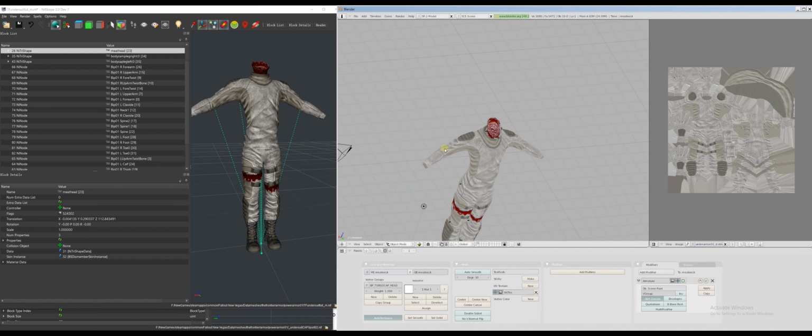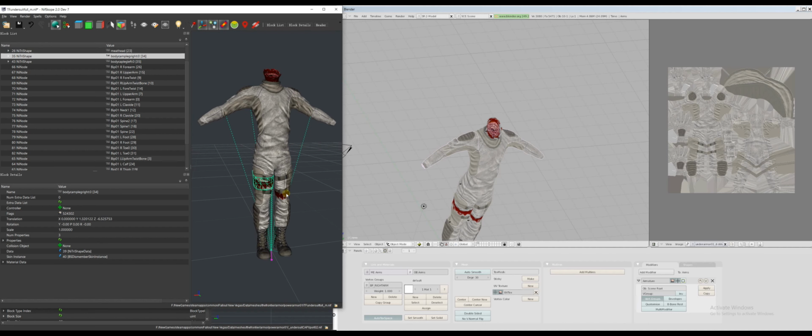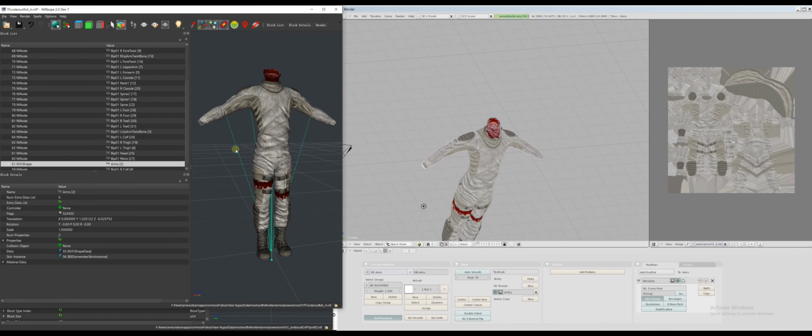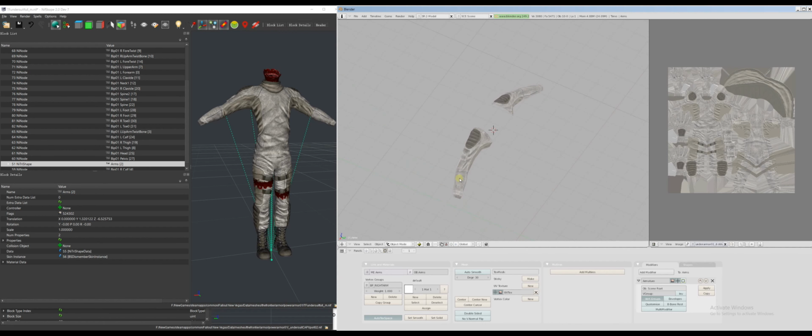Well, let's do that with the arms here, because that's where we're going to be making our partition. You can see I've got one here on the legs, but I don't have anything on the arms. So let's do that. I'll press backslash to segregate it, and Alt-Z to get back into the solid render. The first thing we need to do is find out where this limb is going to split. Naturally, part of the arm is going to remain attached to the torso, and the other part can blow off and blow apart into chunks or just get severed and simply be sliced off. But either way, we need to know where that happens.